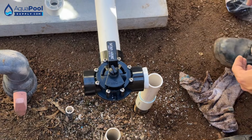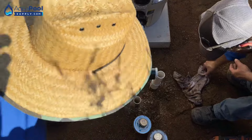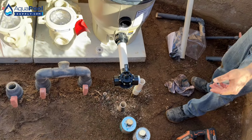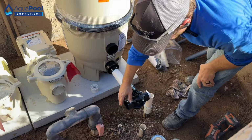Like that. For all practical purposes, we're going to use a street 90 on here. A lot of people hate on street 90s. I don't think it impedes it that much, and it's only going to be one, so we're not going to really end the world with using a street 90 right there. We're gonna get our reducer bushing.